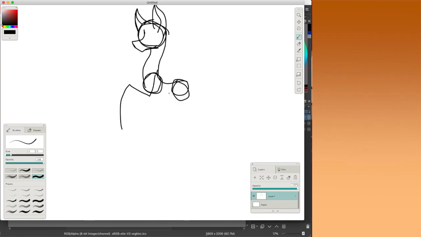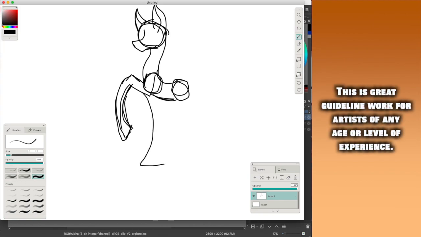So I'm using a lot of shapes. Again, I'm trying to just do a rough estimate of what I think that I want this to look like. It does not have to be perfect, because once I move it to Krita, I can change all that. I can start working with it and I can start fixing it, but for right now, I'm just getting my rough sketch down so I know what it's gonna look like.